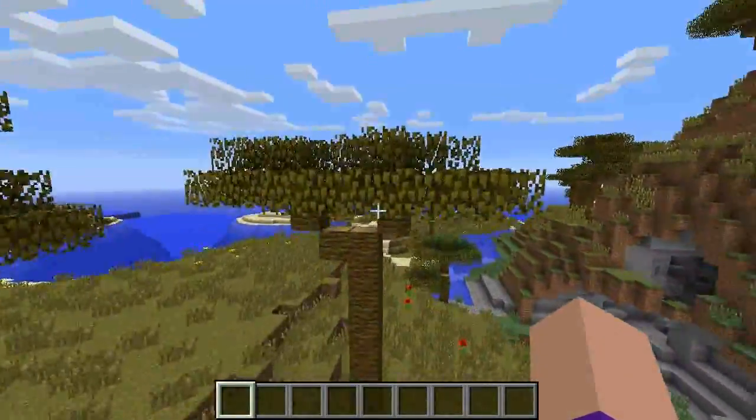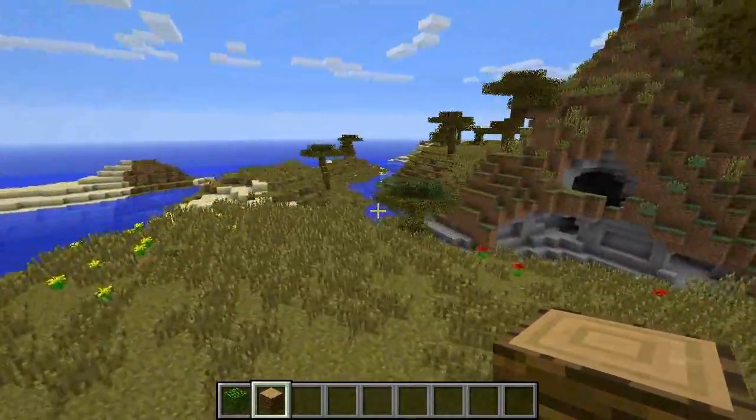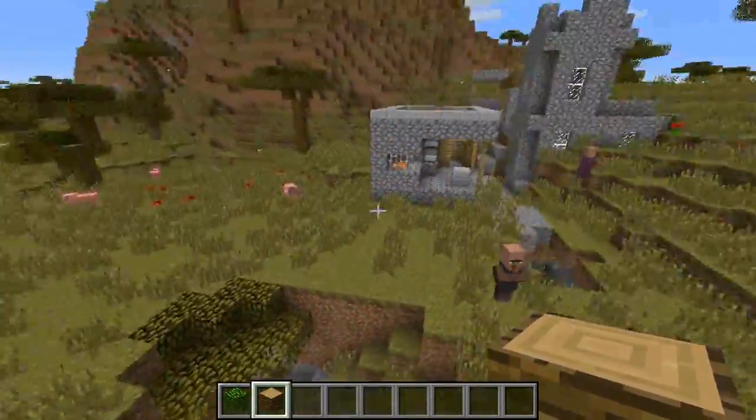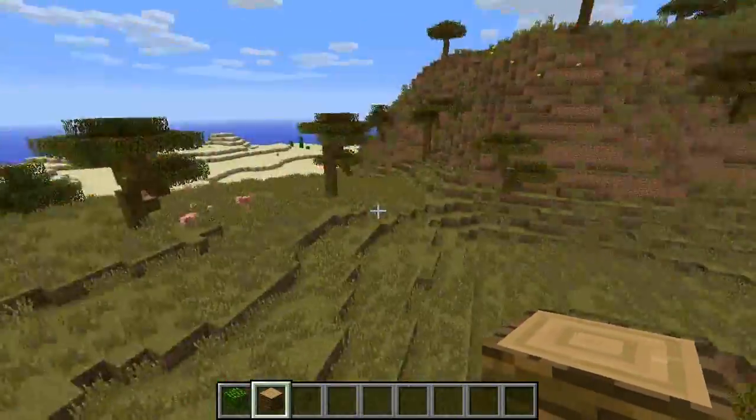The leaves are made of oak. They're oak leaves, and they have jungle logs for their base. Huh. It looks like villagers are able to spawn in the savanna biomes as well, which is pretty good.